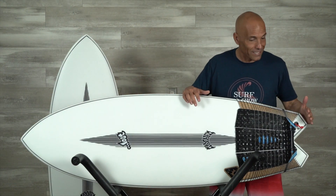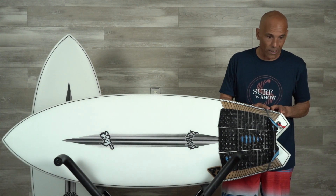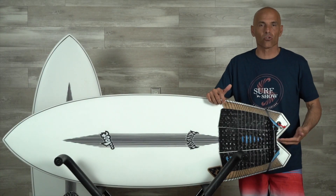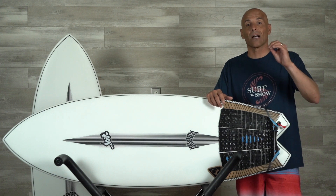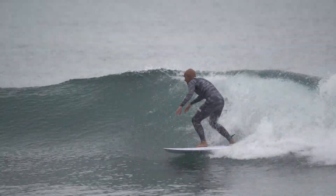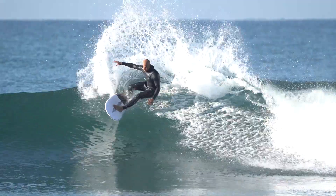It has a split diamond tail. What's interesting is it's kind of like a swallow, but it's got the diamond tail look — there's a reduction in rail line compared to the point, so it's going to turn really quick, and that's exactly how it feels under my feet. It's like a swallow tail with two diamond points. What I like about the points is they give you bite and traction. As you engage the toe side rail it bites, and then on the heel side it grabs on top of this side cut. It really digs in on carves and lets go when you want it to.